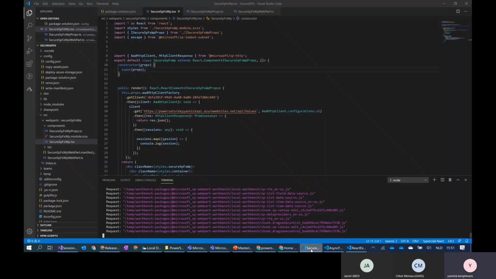Inside of our SharePoint Framework, of course, we need to connect also to the API, and we need to provide some credentials, or we need to authenticate against it. Out of the box, already available in SharePoint Framework is the AAD HTTP client factory. This will give you an AAD HTTP client based upon the ID.